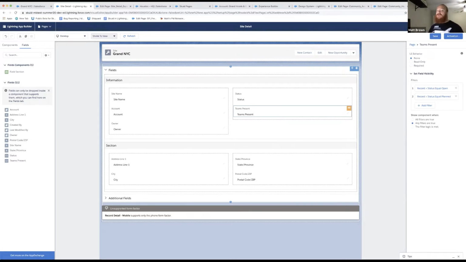And so let's take it one step further. You've got custom objects, standard objects. What about multi-object experiences? As an admin or developer, you don't want your end user thinking about what object something is in. That's about navigating a database. You want your sales user to be thinking about their customer. You want your support team to simply be thinking about the cases that they're working on. They don't want to have to try and remember where things are and navigate. So when you think in terms of integrating multiple objects into a single seamless experience, that's when you're going to start to get into a custom application.